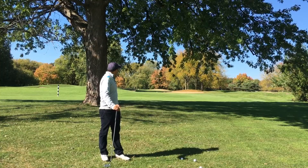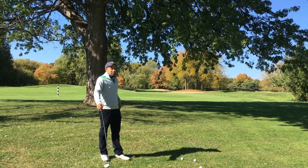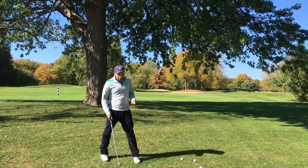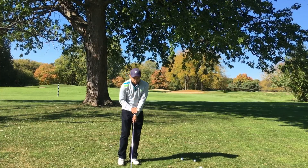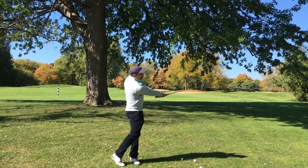In order to advance the ball, I'm going to have to hit a low shot. What we want to do is take an iron with less loft — I would recommend a five iron. We're going to grip down on it, put our hands closer to the shaft. It's very much like a chip shot. We're going to put our weight forward, lean the shaft forward, and it's really important to finish low.